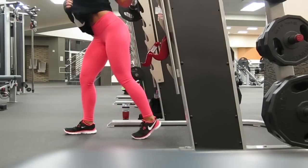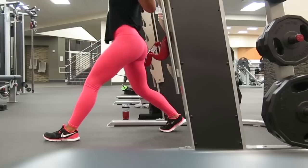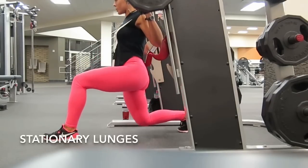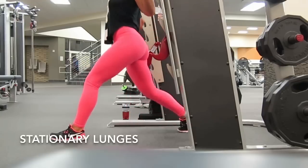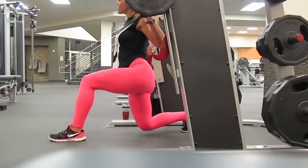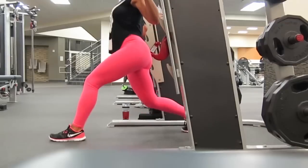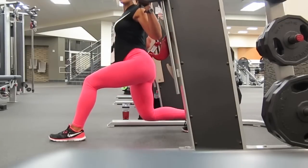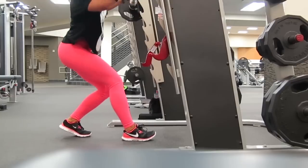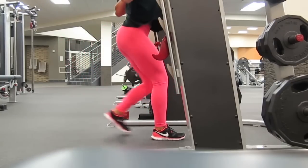Also notice that I typically do a lot of exercises around the same piece of equipment. That's usually because I am a little impatient when it comes to the gym. I have had so many times where people have taken my equipment if I do supersets or HIIT interval training, where I'm working one muscle group on one machine and then doing a different muscle group on a different machine. And even though I put my towel or my gallon of water at the other machine, sometimes people don't seem to notice.